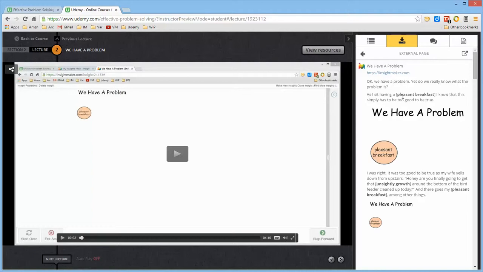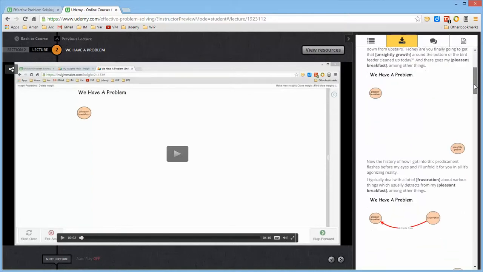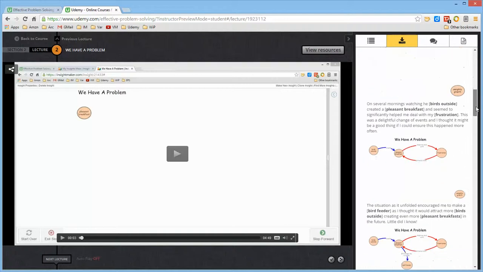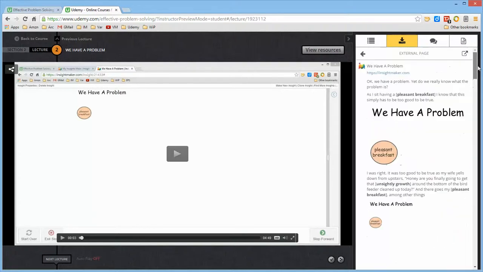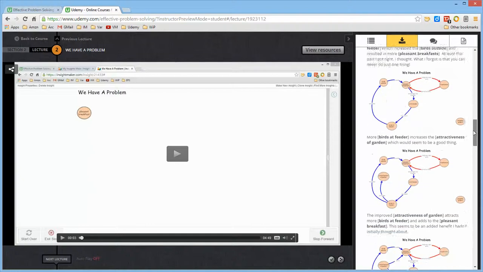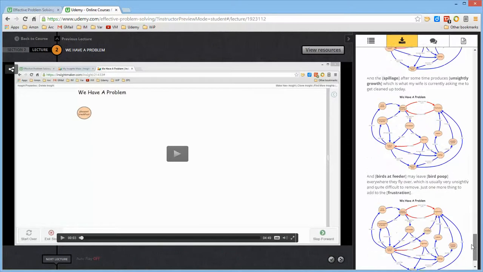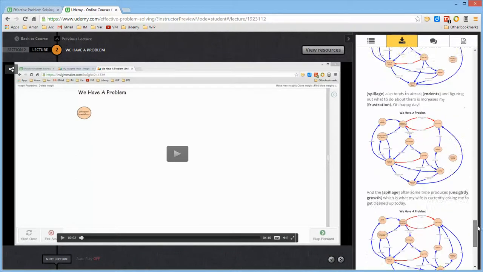What it presents is the model in the form of an article, where you're not actually interacting with Insight Maker. It's a script automatically created from the model as it's displayed in the text at the bottom, so you should be able to read these as the model unfolds if you have questions about what was in the video itself.